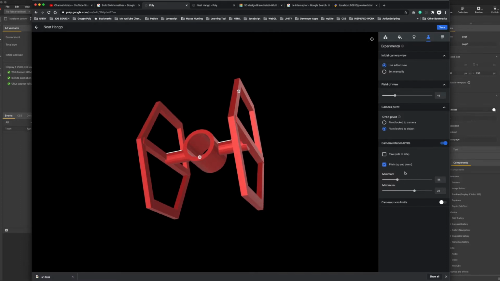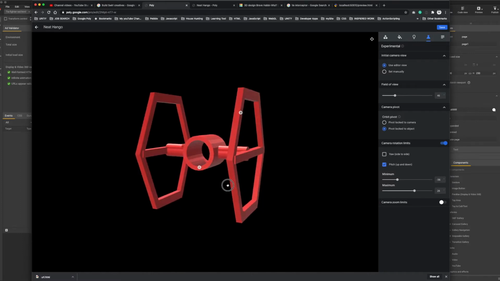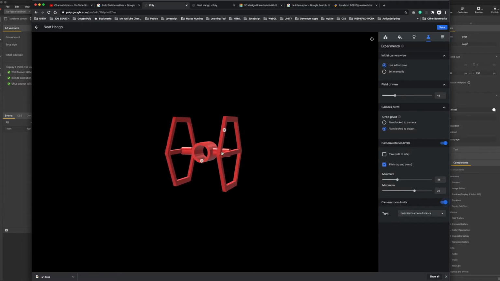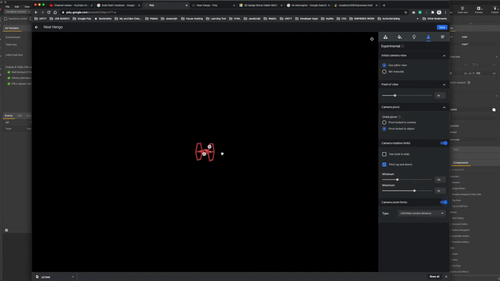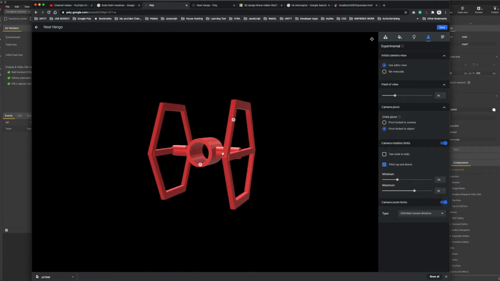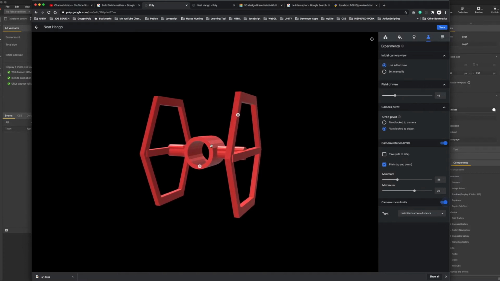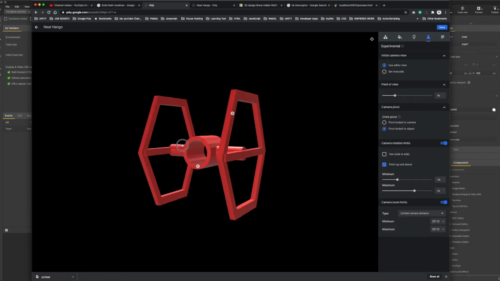Oh, well, look at that. That's just not going to set back, is it? Okay, there you go. Right, set it back. And then you've got camera zoom. Now, if you set to unlimited, you're just going to go back on and on and on, and that's going to look ridiculous. So it's important to establish what your zoom depth is. The best thing to do is find where you're happy with it with your object, then come over to camera zoom limit, and set limit camera distance. And that is it now. It's fixed to that, so you can't zoom in and out. That means you're presenting exactly like that.